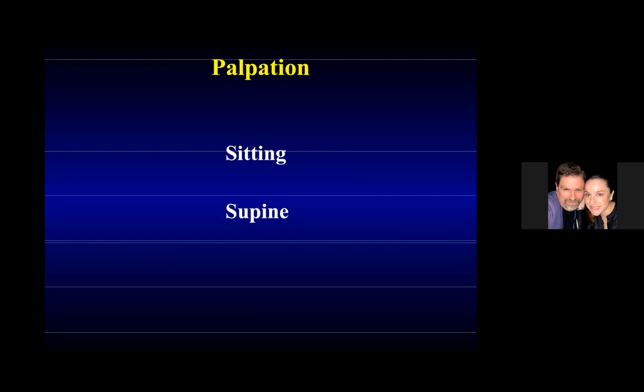Triphasic Doppler signals is when you can listen to a triphasic signal, or you listen to a biphasic signal, or a monophasic signal. So when you look at a waveform for a Doppler signal, there's triphasic, which is normal. There's biphasic, which can be kind of normal, but really it's not normal. And then you have a monophasic, which is definitely abnormal.